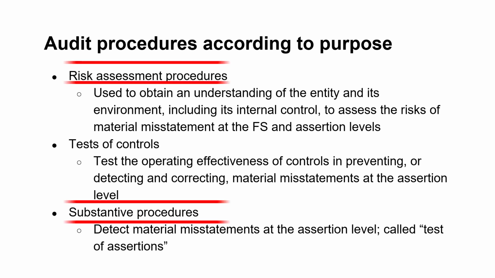We also remind ourselves that of the three audit procedures categorized as to purpose, risk assessment procedures are required to be performed, more so since we are using the risk-based audit approach, and substantive procedures are also required to be performed. As we have mentioned, they are the ones that actually detect the misstatements.